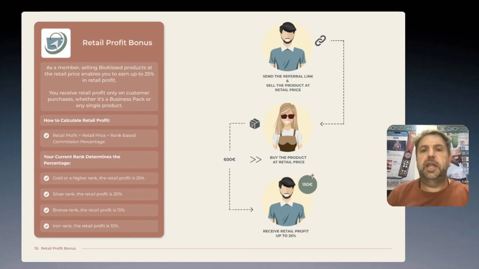In this example here, the man in the picture sends his referral link to the lady with the sunglasses. Now let's assume he bought a platinum pack. When the lady decides to buy a 600 euro platinum pack too, he will receive a 25% commission on her purchase. She will become his first line member and will be placed directly beneath him in his network. This makes him her coach, guiding and assisting her on her path to success. This commission, being 25% of 600 euro or 150 euro, is paid out instantly.